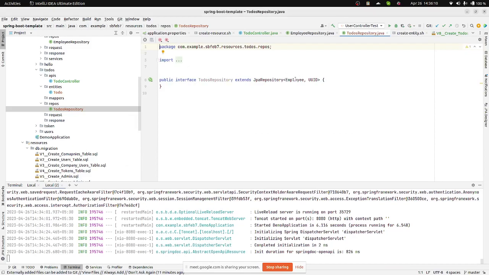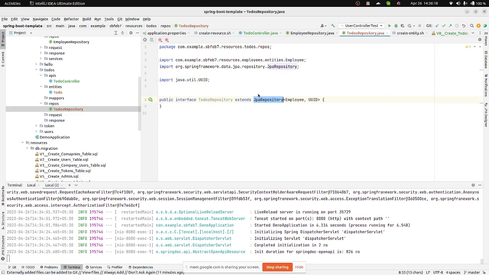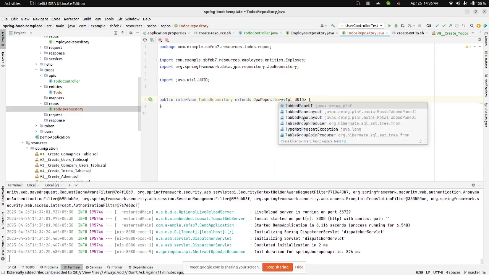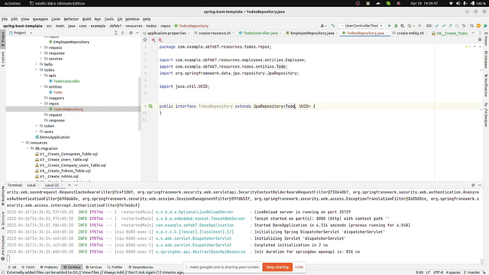Here, if you see, this is just an interface in Java, and it is extending something called JPA repository. Spring is exposing this JPA repository, so automatically it will have all the capabilities to save and find the resource from the DB. We don't have to write any manual queries or code for this. The only thing you have to do is tell it which model class this repository is for, so in the generics in the declaration, I'll choose our to-do model class.